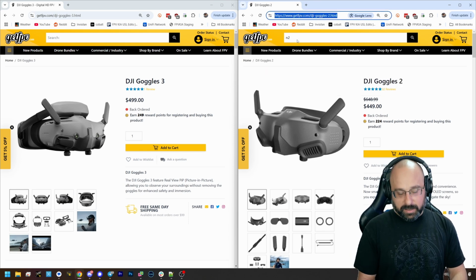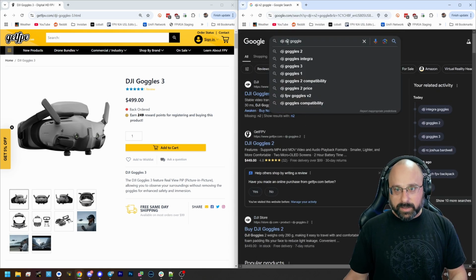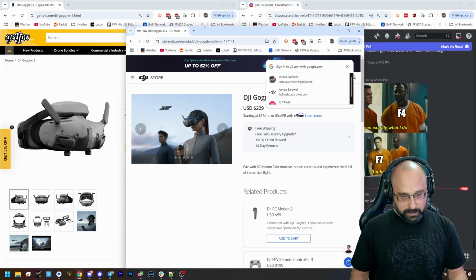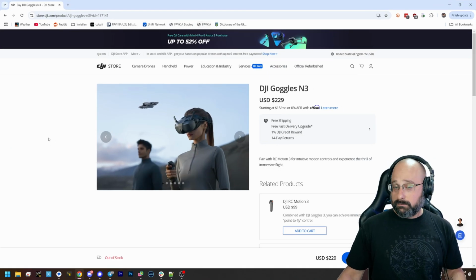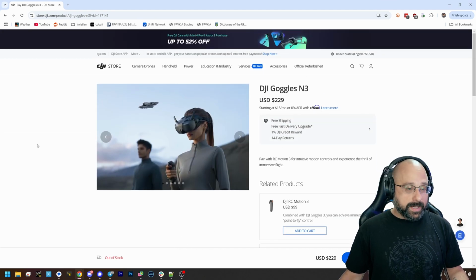First of all, you can't buy the N3 by itself. I don't think you can. You can only get it in a kit with the Neo. No, I think it's shipping by itself already. It is? Well, la-di-da, I didn't know that happened. So $229 for the DJI Goggles N3.